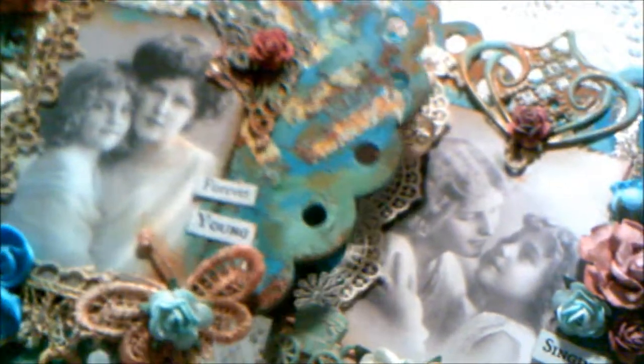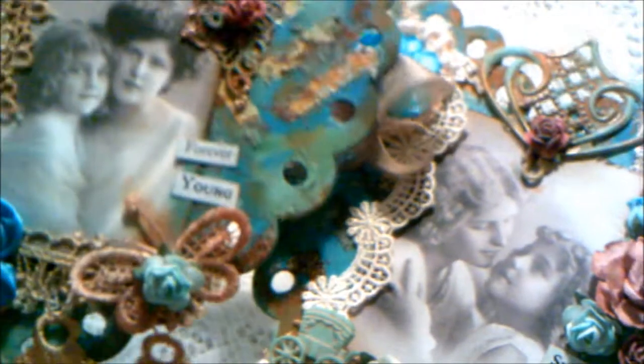So this is what I came up with this month, and I hope you guys like it. I had so much fun with this. Love doing the mixed media stuff, and of course Louisa's beautiful, gorgeous images every month are so inspiring to me.